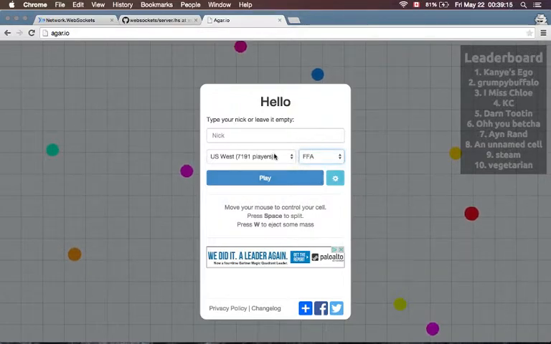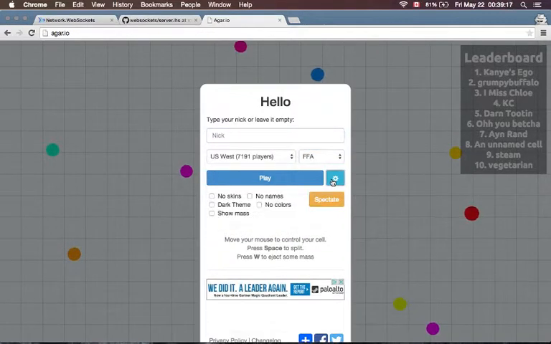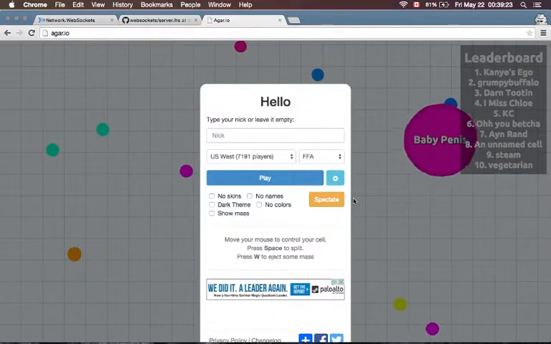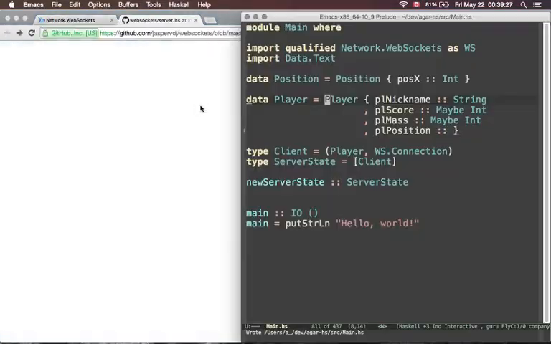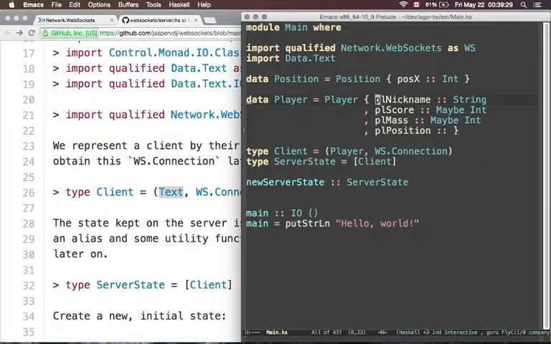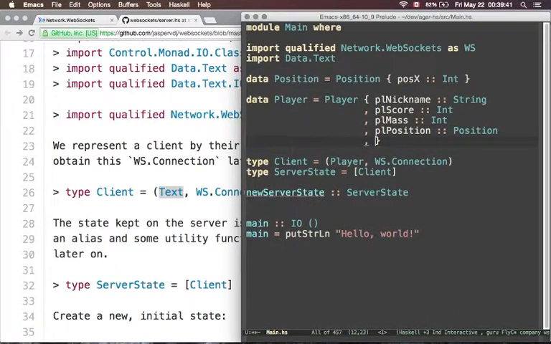Do you need a nickname to spectate? I don't think so. Yeah, let's just call it a player. We don't need the maybe score. Let's just set it as position. Yeah. Let's not get too creative.